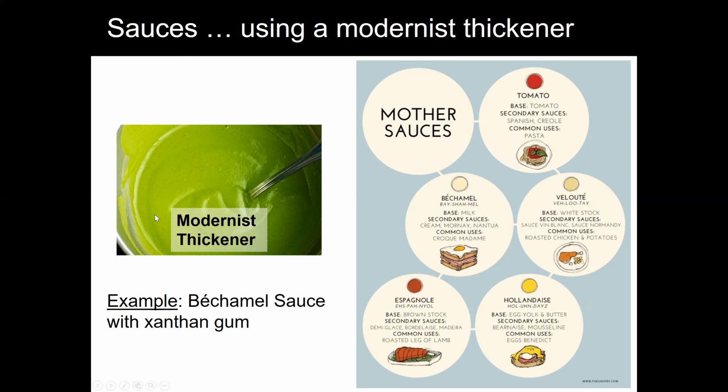And I just want to point out that this picture shows this green color. That's just the color of the liquid. That's not the modernist thickener. So that's not meant to trip you up. This modernist thickener can go into anything. It's not going to change the color of the liquid itself.